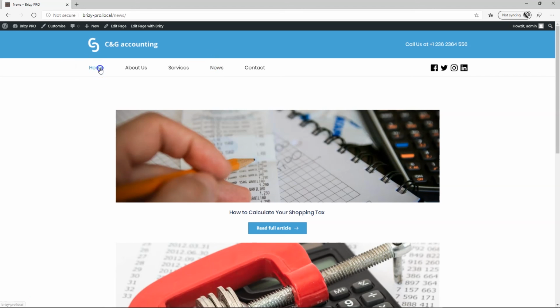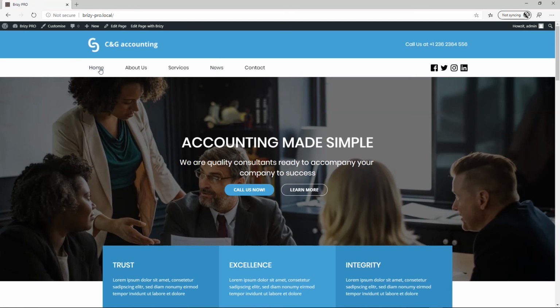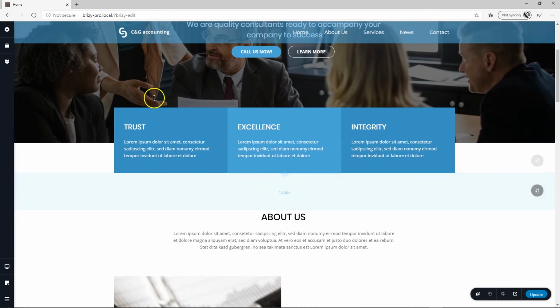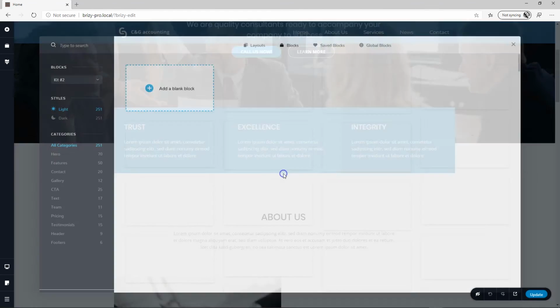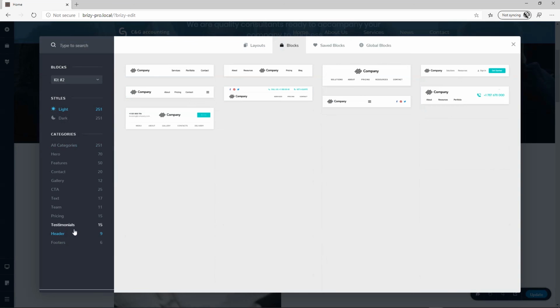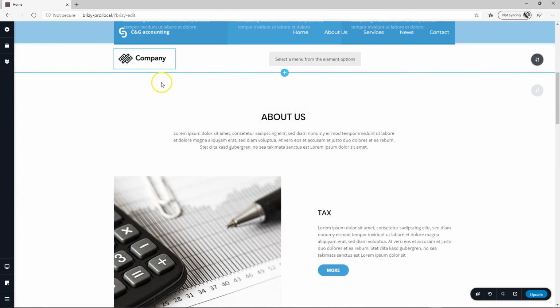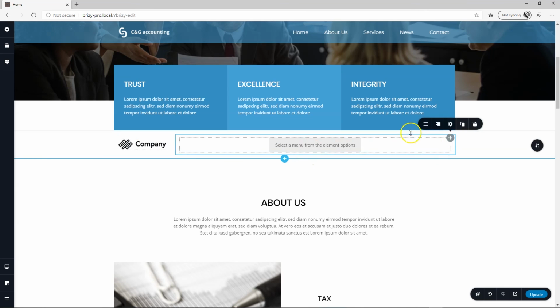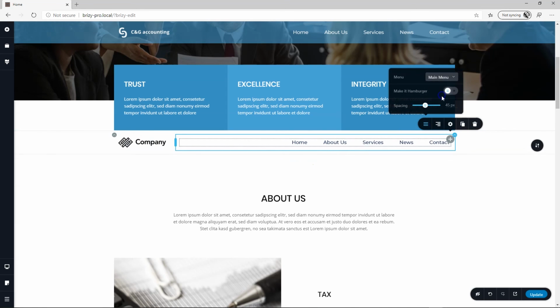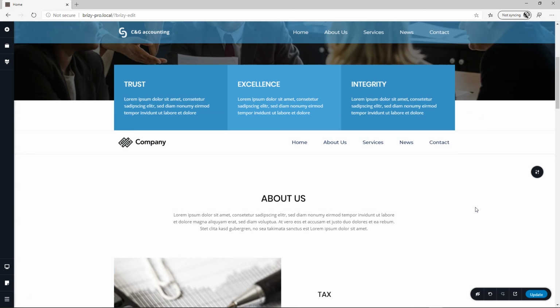Just like part 2, let's go to our home page, and I want to show you where I really like using this header as well. Edit page with Brizy, let's go in here. If you have, again, a section area, for example, you want to put something in here, let's bring it in here. You can bring a header in over there. That's how amazing this can be done. So instead of just thinking that you need to have a header always at the top, you can do this. You can bring in your header over here, and this can help you connect to sections down below. If you are interested in how this can be done, go check part 2. We show you how to do this.